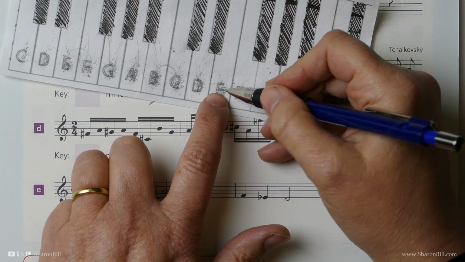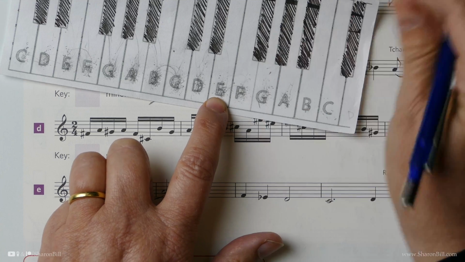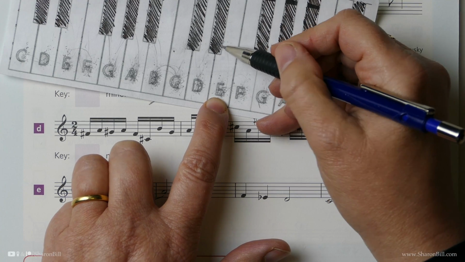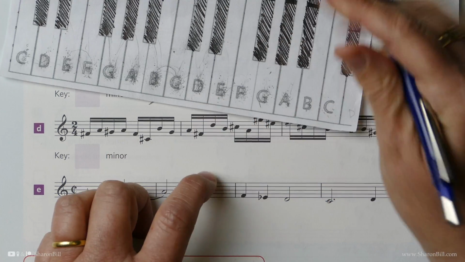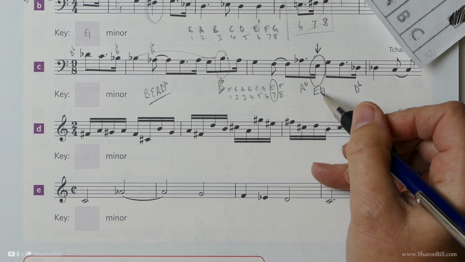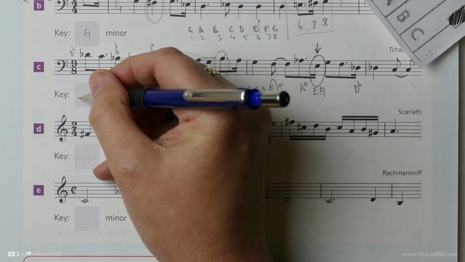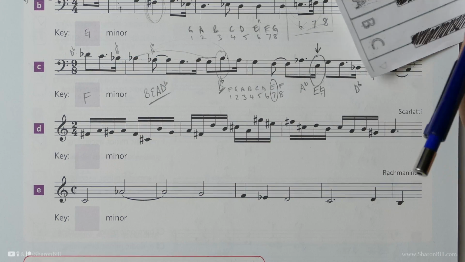a key signature, you'd have to have a natural sign to cancel the flat out. And that natural sign is raising the E flat to an E. And so that's the 7th degree of the scale, and we can easily explain that as the raised 7th of F minor, and so that all perfectly makes sense.